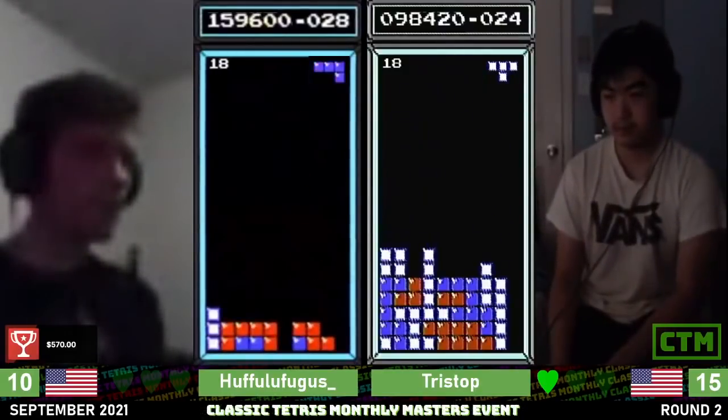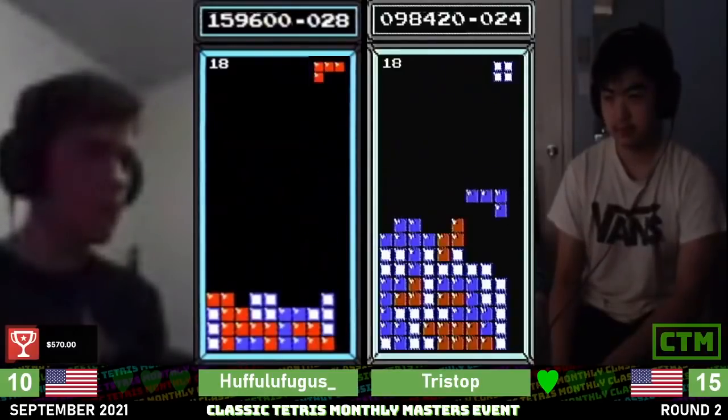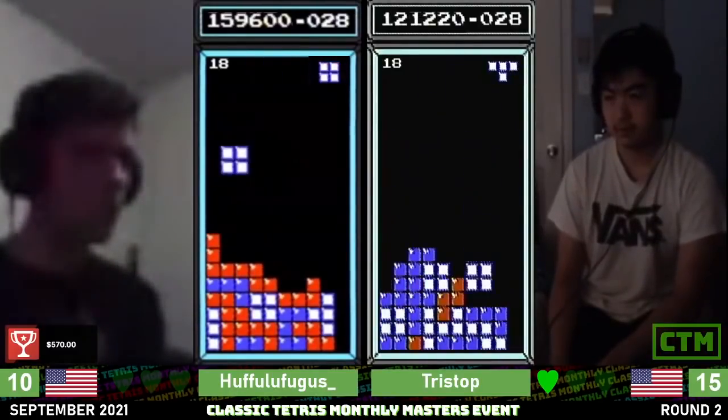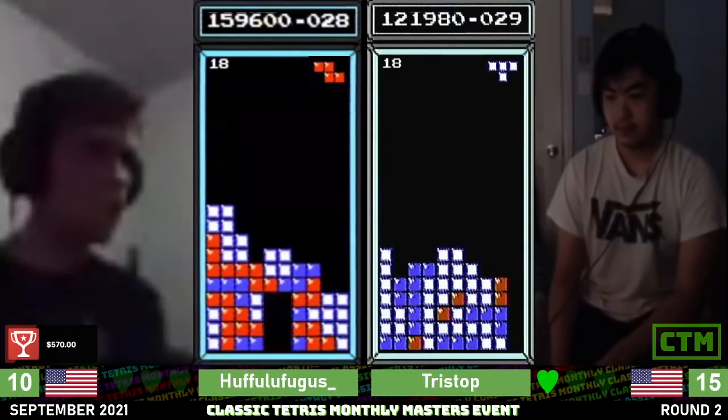All right, well, don't play Raid Shadow Legends until we do our stream, if we ever do one, okay? All right, 159 for Huff, 121 for Tristop. Yeah, big ham radio money.